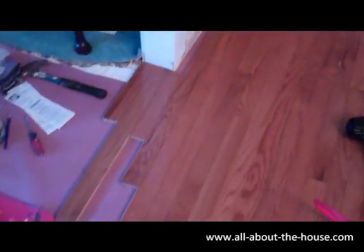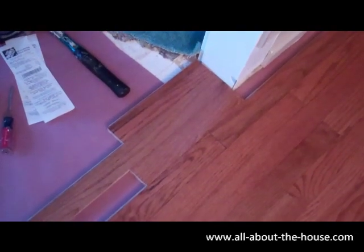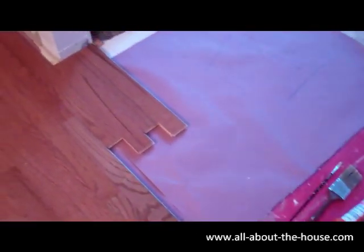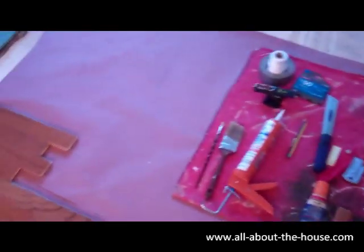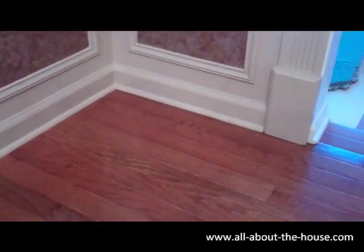Without doing this type of testing before I actually start nailing anything, I can't really be sure what's what. If I follow this across the room, you can see I've done the same thing on this side — there's my little bit of red rosin paper, and I'm looking pretty good because I followed those parallel lines right across. I can't take credit for landing this exactly here — that was just luck — but we'll take it. Now I'm going to do these final detailed cuts, remove the tongue from the last two pieces, butt them against each other, and face nail them so the groove will end up facing into the next room.